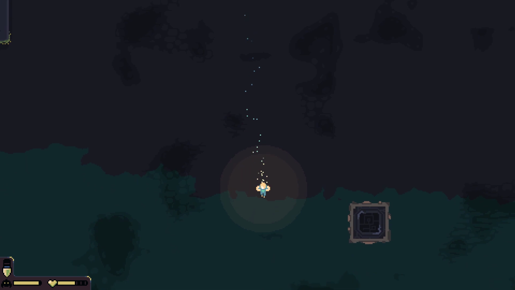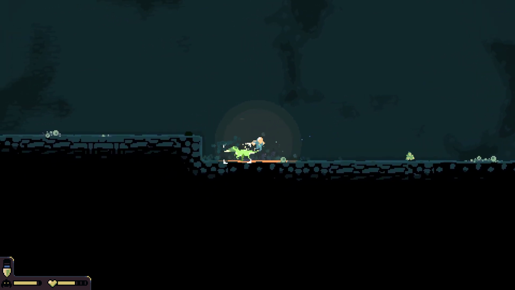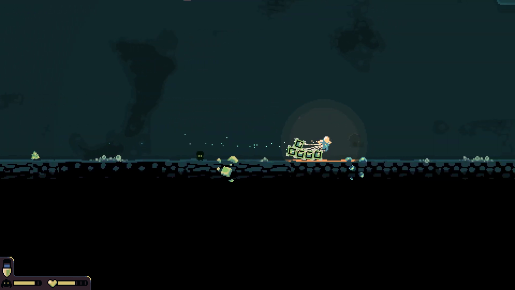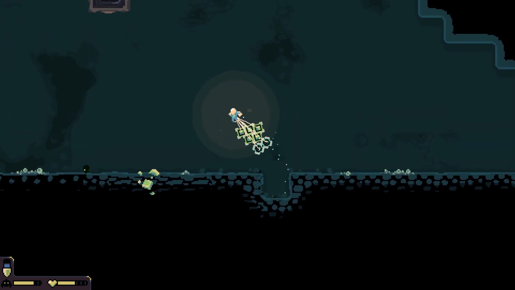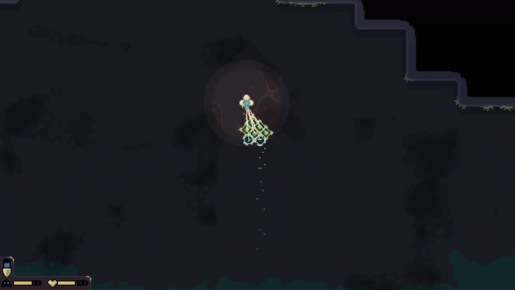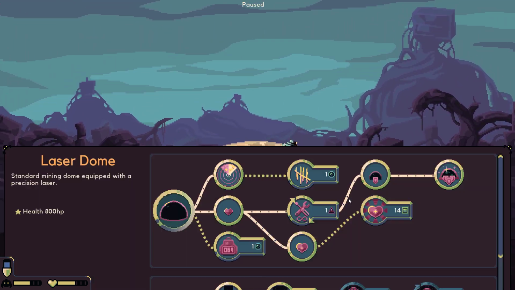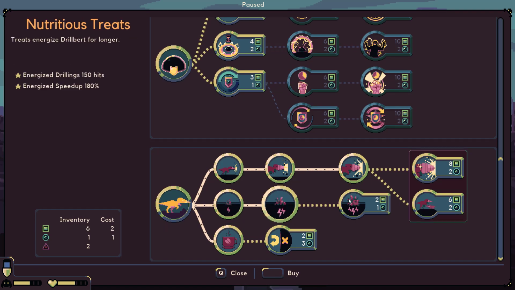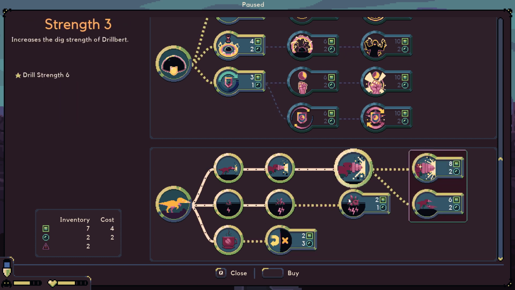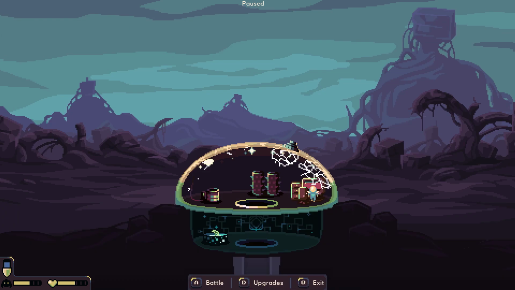Where's Drillbit? There's his trait. Dude, he's a beast. There's water there. I might actually grab him the advanced conditioning, because that'll be super useful. Oh, that's 3. I don't have enough for that. Buy that. I don't have enough for anything else.